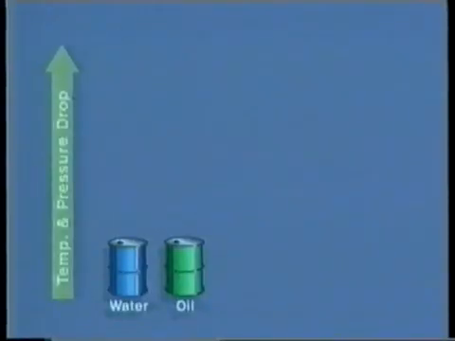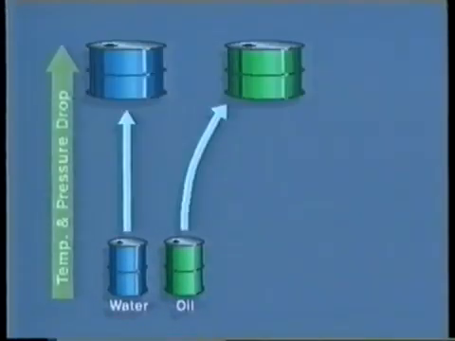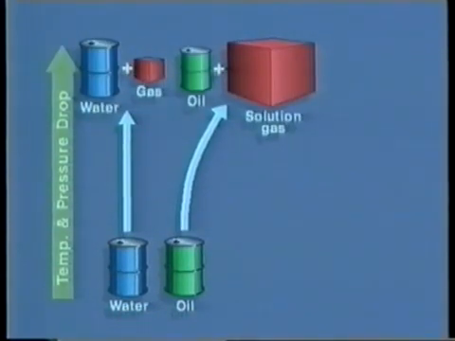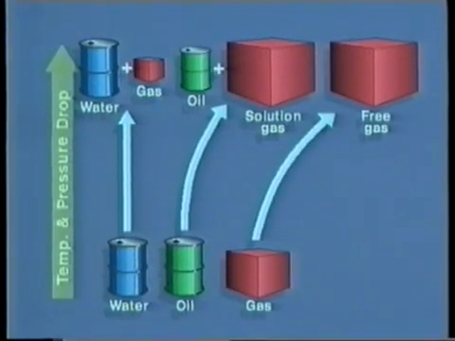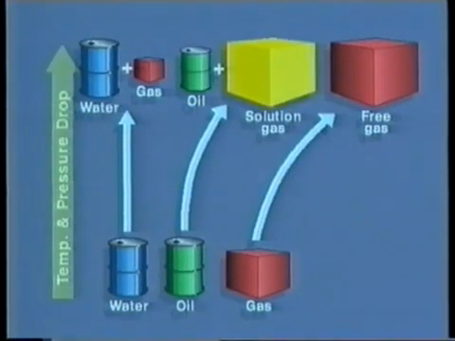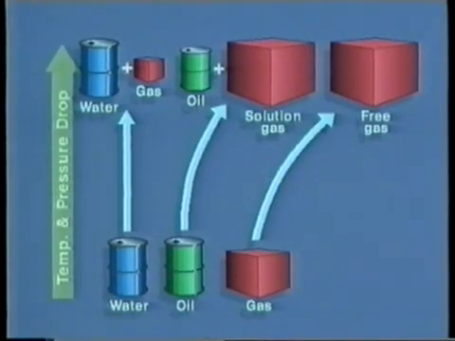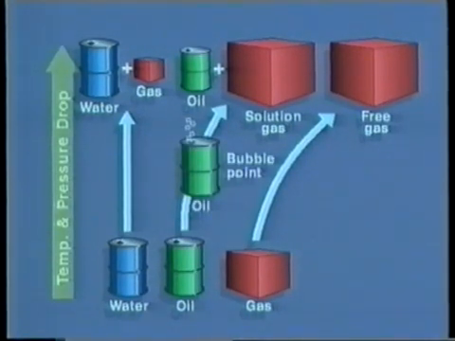Here are the volumetric flow rates downhole. Volumetric flow rates at the surface are generally higher due to an increase in total fluid volume. The change is mostly due to the dissolution of gas from the liquid phases and the expansion of the gas. Because gas is far more soluble in oil than water, it is the rapid expansion of oil solution gas volumes which change the volumetric flow rate. As the oil is produced to the surface, the point at which the gas begins to break out of solution is called the bubble point.